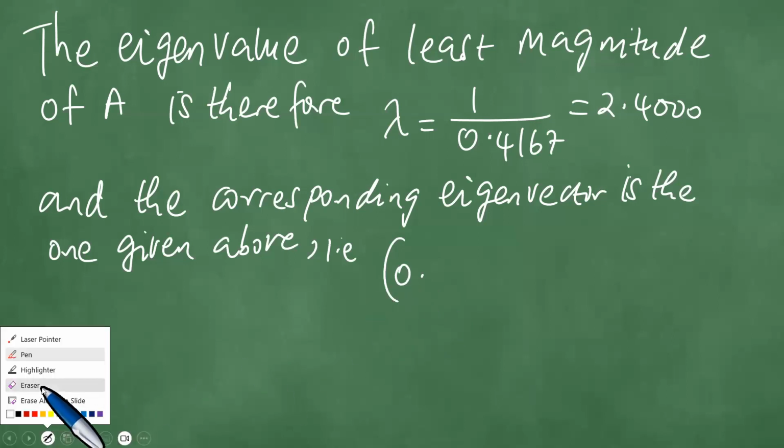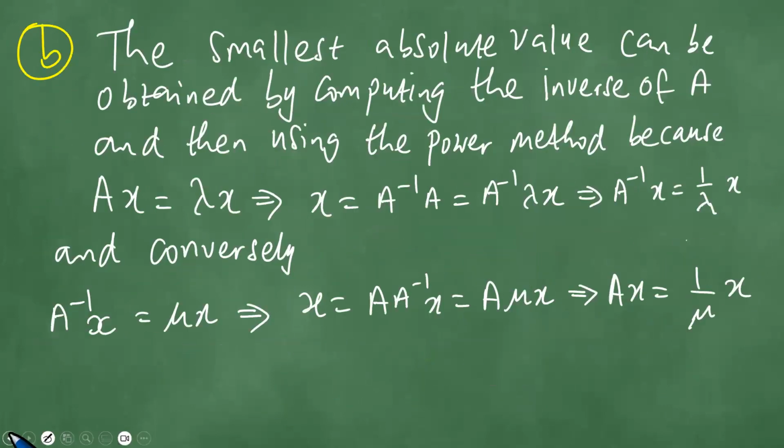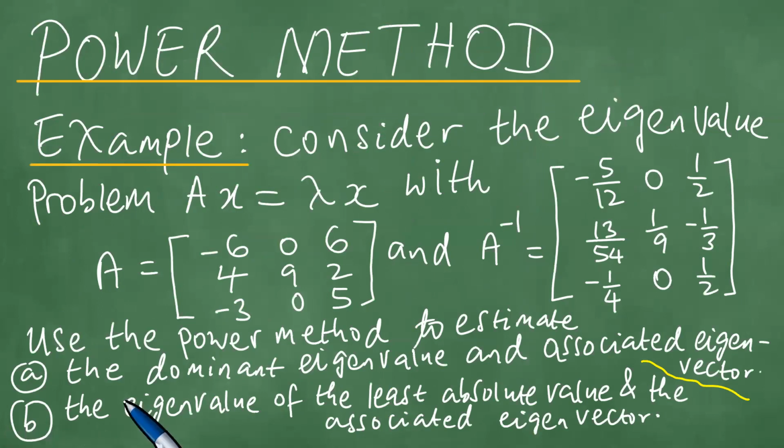Okay, let's just say it's most certainly the one given above. It's enough because we've already stated that. But my point is, we have been able to answer this question. What is the question? The dominant eigenvalue of A, we found it. We used the power method to estimate the dominant eigenvalue.